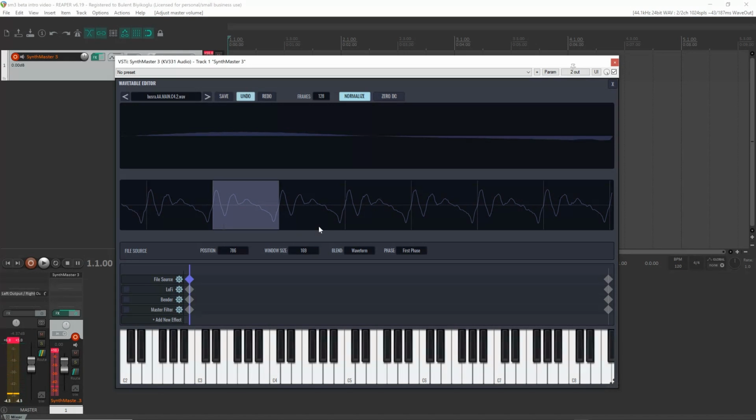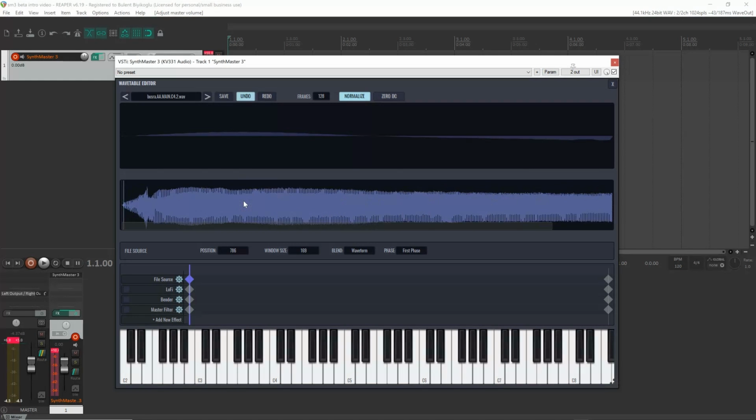So this detection used some further processing, and it's detected all the pitch markers. And for this, let's start from here, and for the final keyframe, let's end somewhere in between.